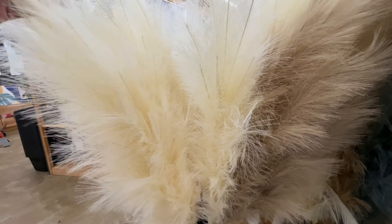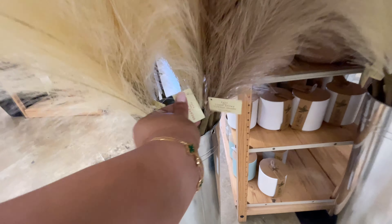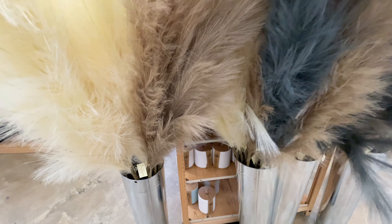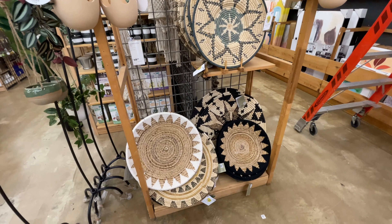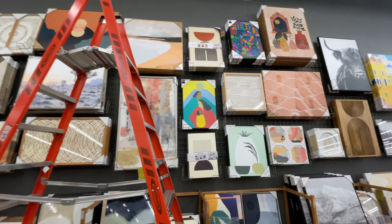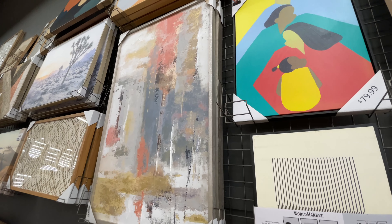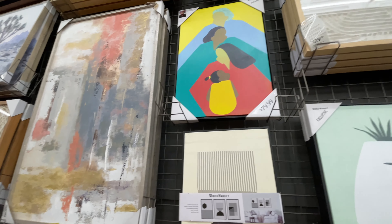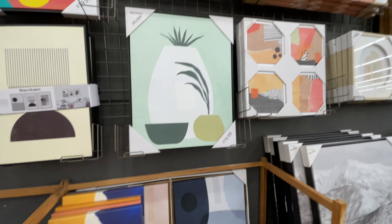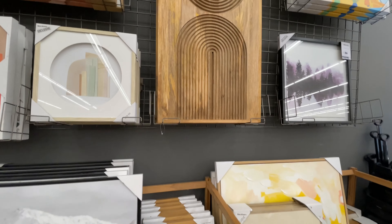Here's more of that pampas grass — $24.99, fully confirmed. Here are those wall baskets I showed you at HomeGoods the other day. Remember I said World Market has them for way more? Just know that one of those is like $100, versus the ones at HomeGoods that I showed you — a pack of three for $39.99.